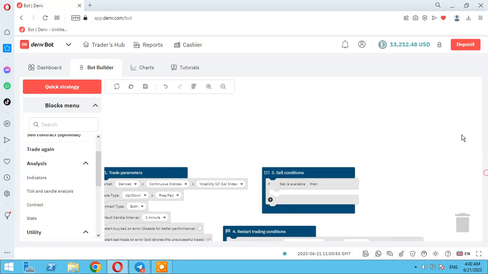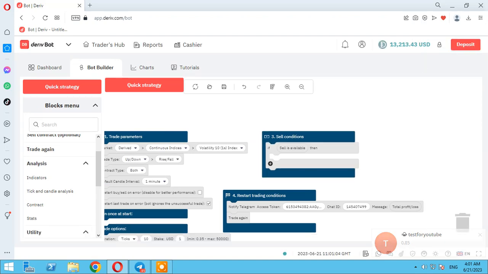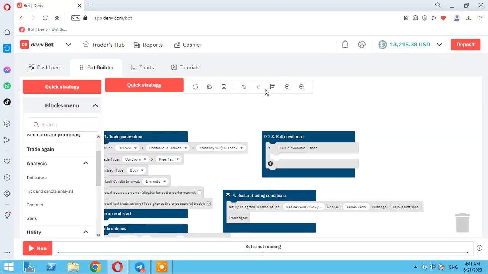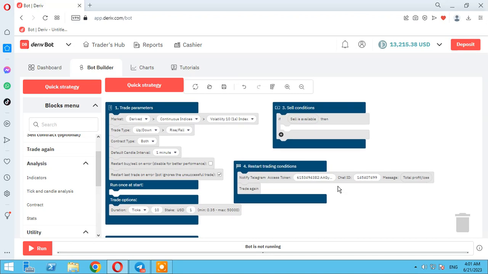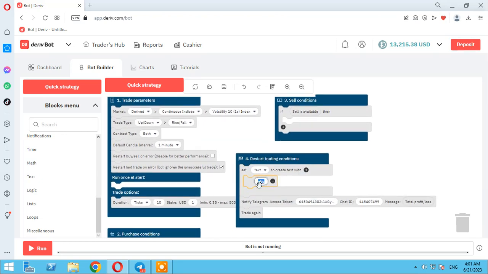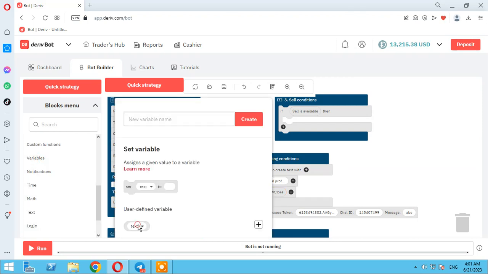We need the block here and it doesn't show me. I have to change the size of the screen and stop the bot. So the bot has been stopped. You can change it to the other type of text that you know from previous sessions. As you see here, we can do it here. For example, your total profit is, some space, and use this, your total profit and total profit here, and we have to use this text here. Where can I find it? Yes, in variables we can find the text here.